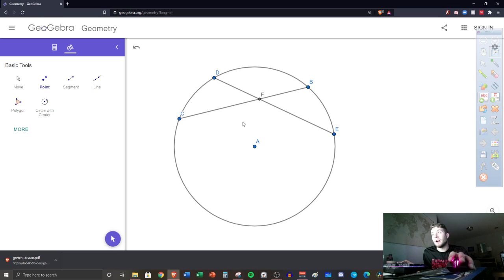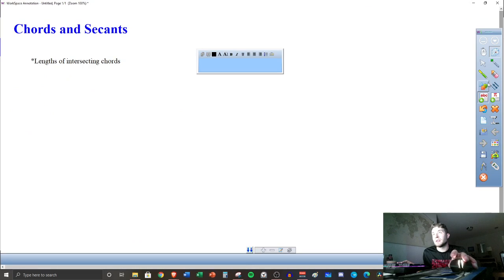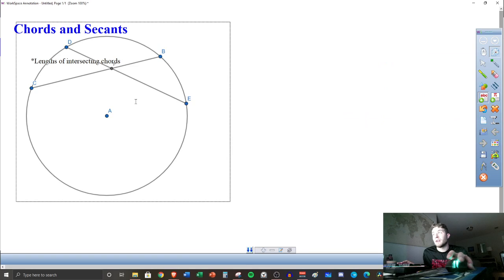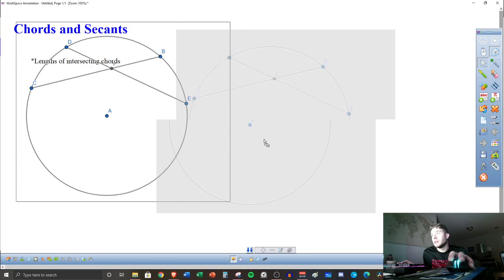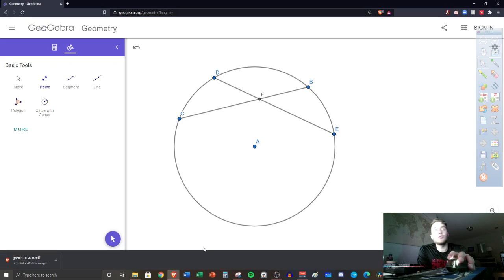So we have our intersecting points, and what I'd like you to do is draw a simple diagram. Obviously I can just copy and paste here, but draw a simple diagram of this in your notes, okay? Please go ahead and do that. All right. Now we'll come back to this in our notes, but let's measure some lengths of this chord, okay?